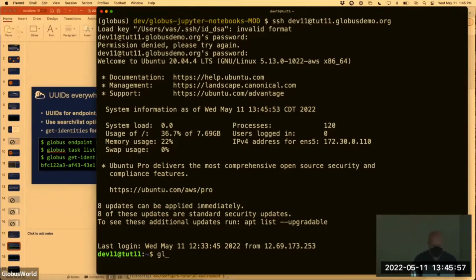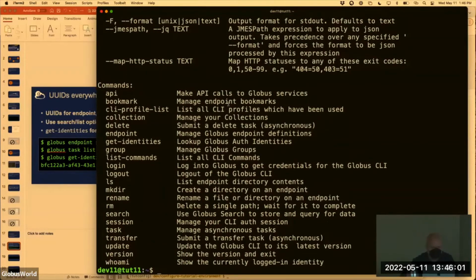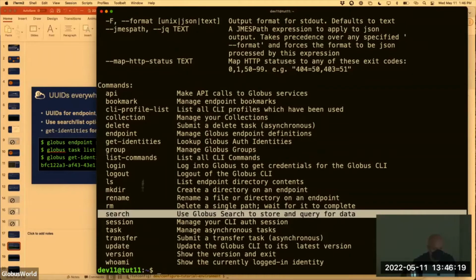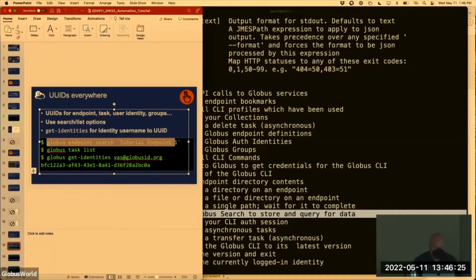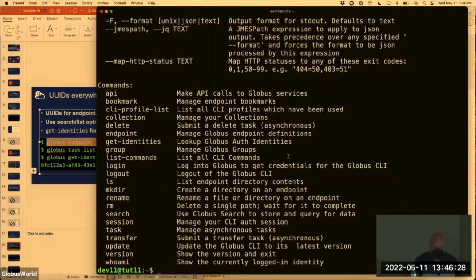And you can simply run, so I have it set up so it's in the path, so you can just run globus and you will see that same help screen that I showed you on the slide. So a whole host of commands, many of them aimed at the transfer service, but increasingly pointing at other services like search, for example. So this was added in one of the recent major releases. So you can run some of these things so you can get a feel for the output, and I'll call out a couple of things.